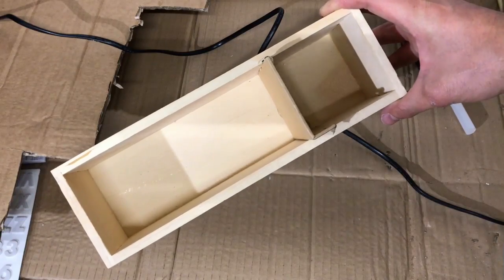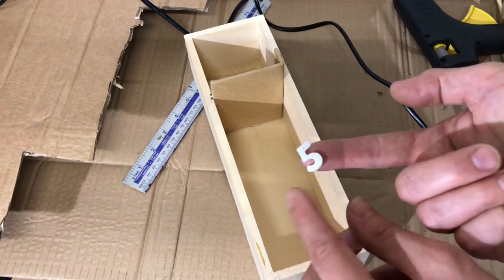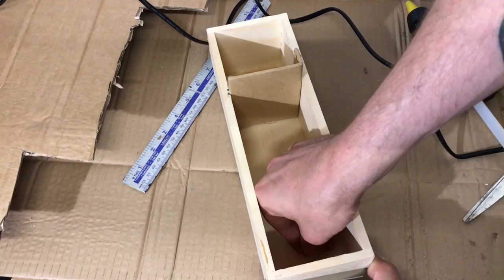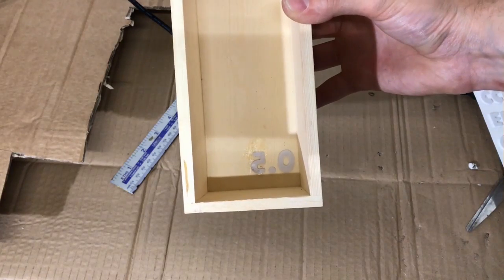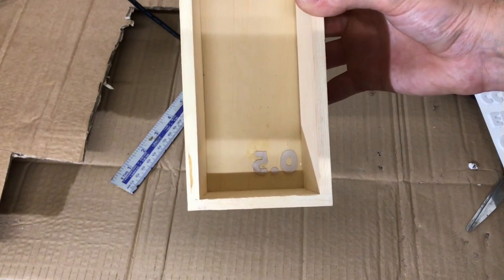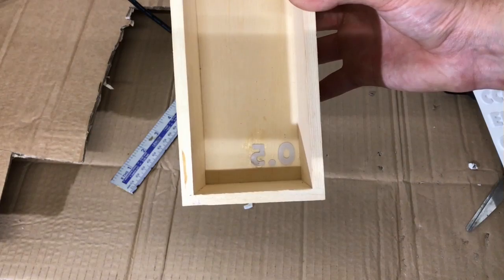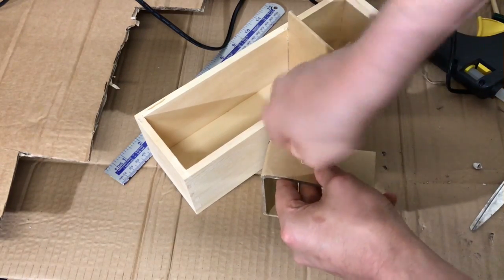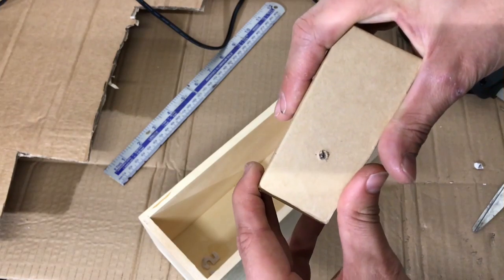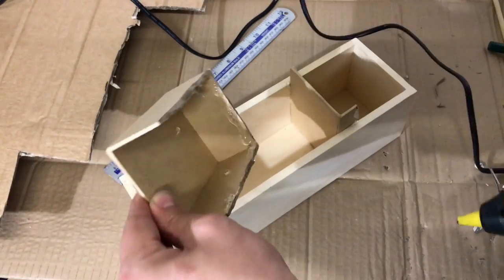There we go. Using the foam letters, I then stuck the number 0.5 backwards at the bottom of the mould. You can use any kind of foam cutout to create a pattern or a word onto the mould. Next, I created a small hole to the bottom side of the inner mould. This is so I can thread the EL wire through later. This was then stuck into place using hot glue.